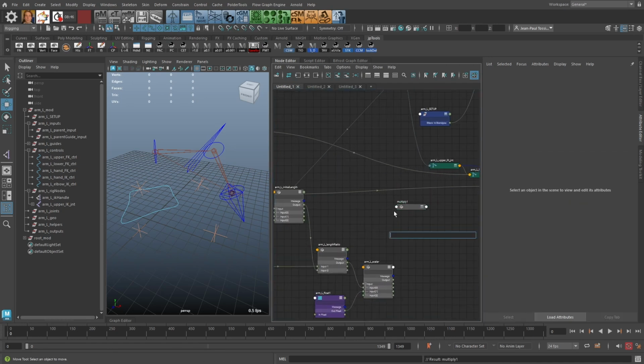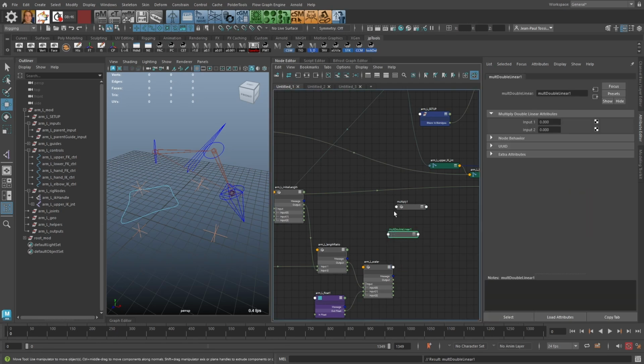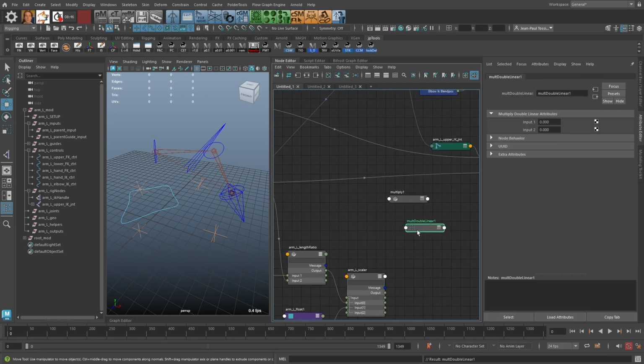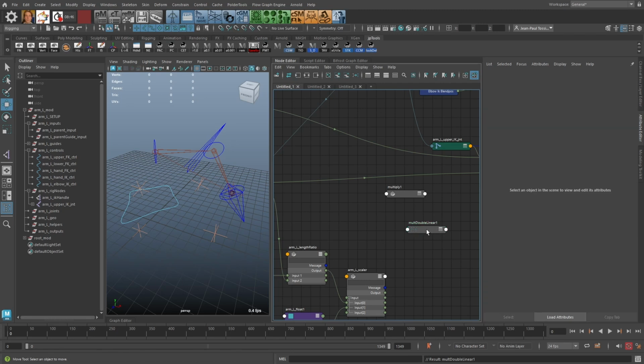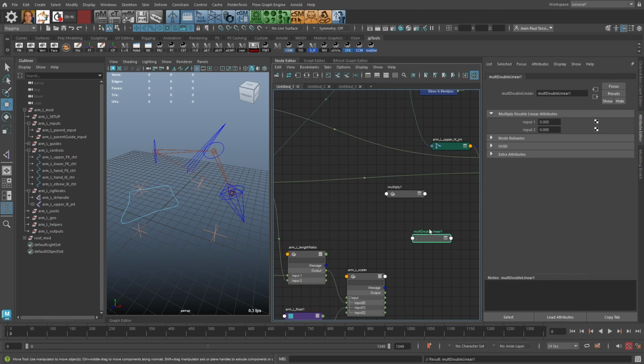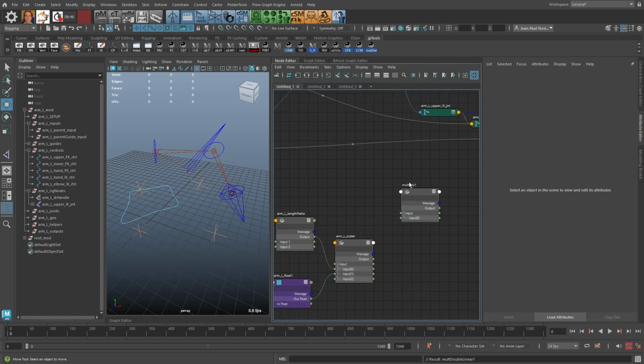You could also use the mult double linear, which is also multiplying two double values. But in Maya 2026, the mult double linears will be renamed to mult DL, because they are typed double float values instead of the multiply, which are not typed. So we'll just use the multiply for now.